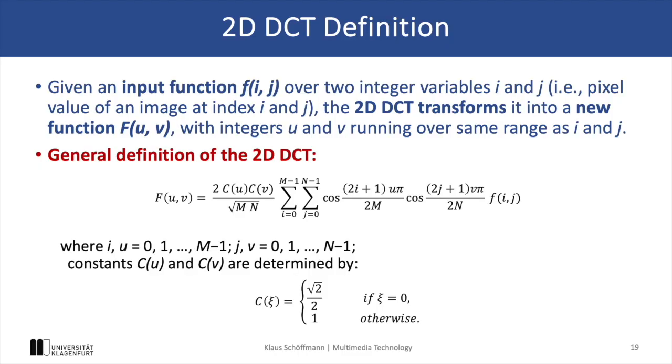On the next slide we can finally see a mathematical formulation of the DCT. Based on an input function f, the actual pixel values at position i,j will be sampled and the DCT produces a new function F which represents the resulting frequency components at position u and v. The transformation process involves summing up the cosine weighted pixel values over an N times N block. The factor in the beginning of this formula differs for the very first coefficient and all other remaining coefficients because the sum at this position (0,0) is typically very large due to the fact that the cosines will be one if u and v are zero.